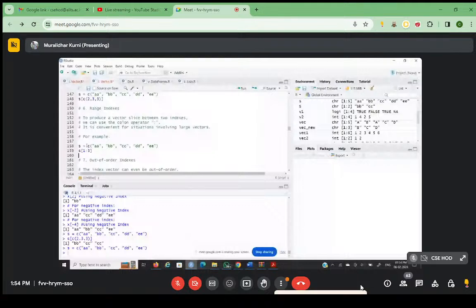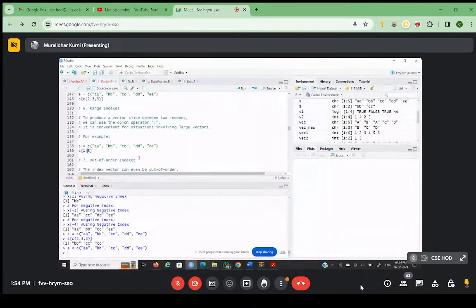What is index 1? AA. What is index 2? That is BB. What is index 3? That is CC. Three values are going to be printed. That means we are mentioning the range, from which index to which index, we need to print the values. So for this, I'm using the range 1:3.